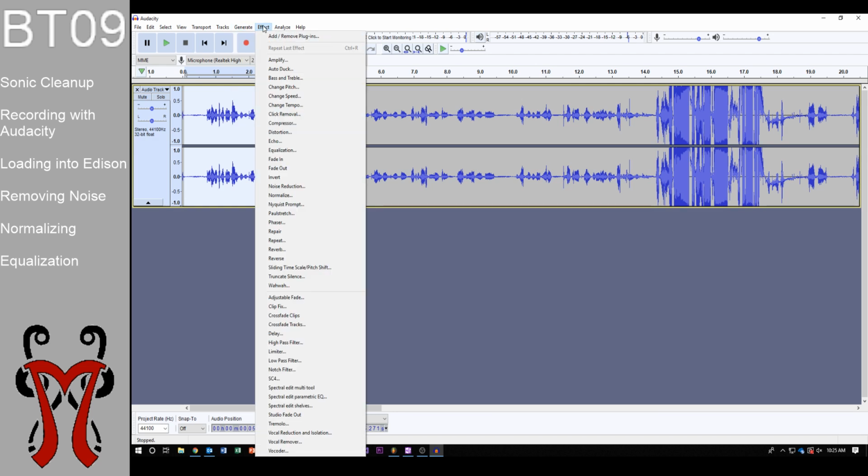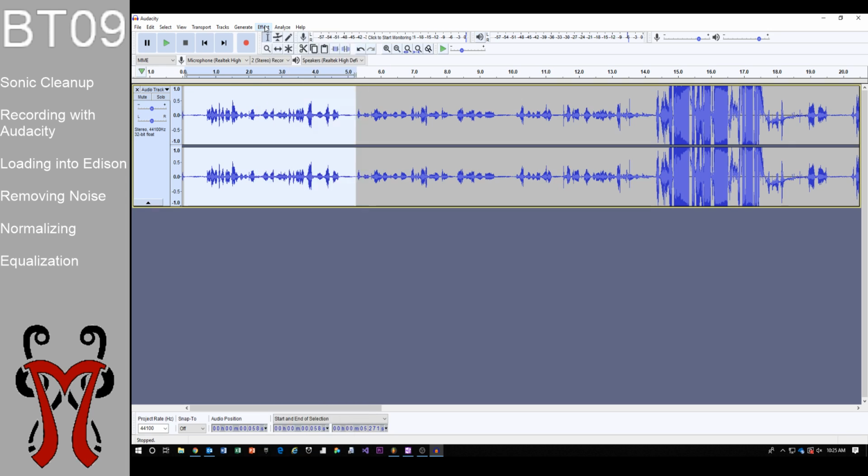If you want, you can go into your effects right here in Audacity, and there's a whole bunch of effects just like what we find in Edison. You'll find that a lot of the things that we've been talking about are available in Audacity. So you don't necessarily need FL Studio to do a lot of the audio things that we've been talking about in this class. Most of the time there's going to be tools in whatever kind of audio program you're working with to really help you out with doing a lot of the things that we've been talking about. However, in this case we're just going to save this and toss it into FL because that's what we've been working in.